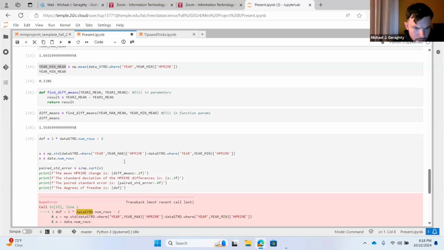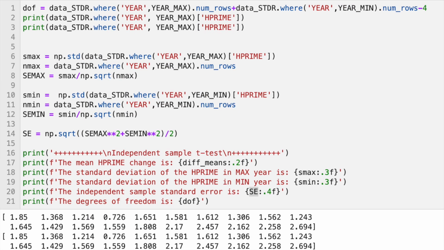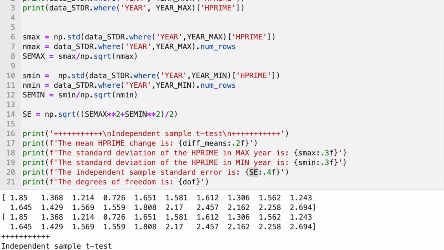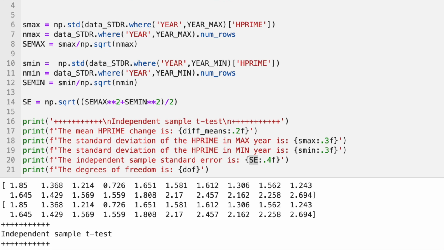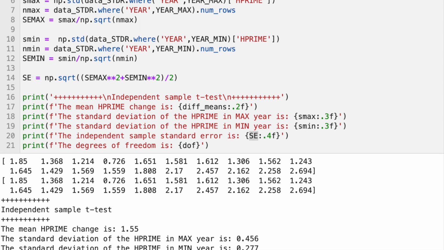Okay, so now we'll see that we may actually need to do an independent sample t-test because of the 20 and 10 available pieces of data. To do this, you can look here and go back and review some of the details in the mini project.